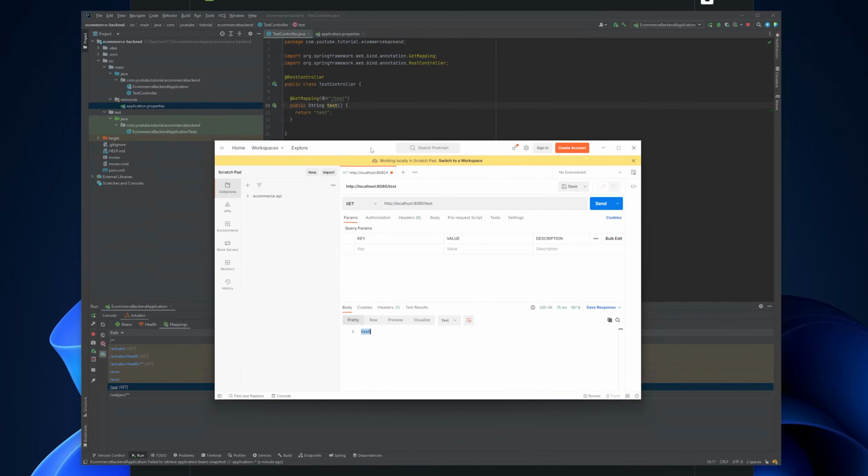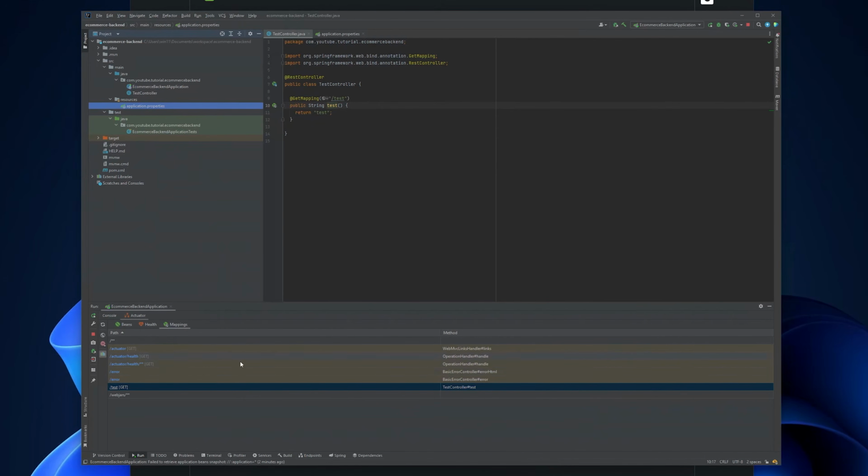That's brilliant. So now, as of this episode, what have we achieved? We've got our initial Maven code, and our initial code for Java to start the Spring Boot application. We've created a test controller so that we can just double check that it's receiving the code and we can see it on the front end. We've got a Postman GET request here to be able to prove that it works, and we've also exposed the mappings actuator functionality inside the Spring Boot to be able to see it inside of our IDE. So that's what we covered today in this episode.